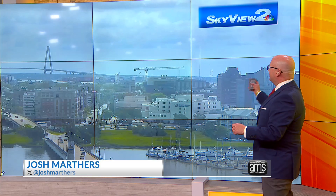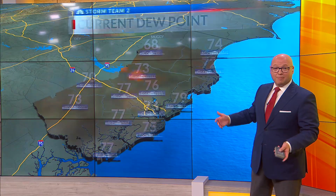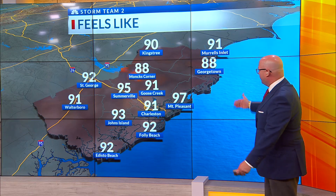You can tell the difference as you head out the door already today. We've got a mix of sun and clouds overhead. It's not the sunniest morning, but it's not awful either. But boy, is it warm and muggy. Temperatures are in the mid and upper 80s. With dew points in the 70s — some of them in the mid and upper 70s — it already feels like between 90 and 100 across most of the low country.